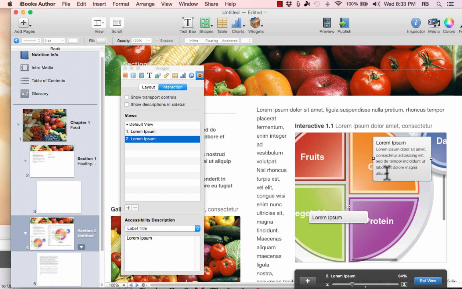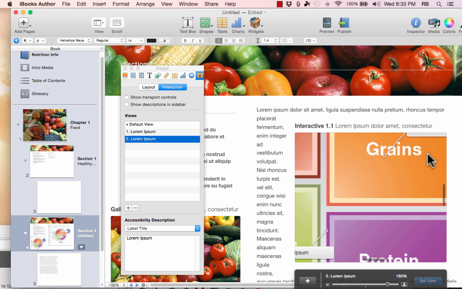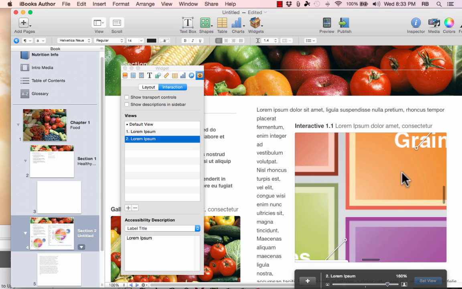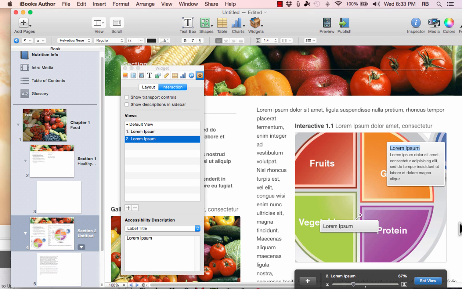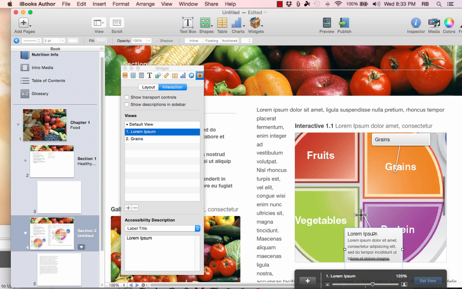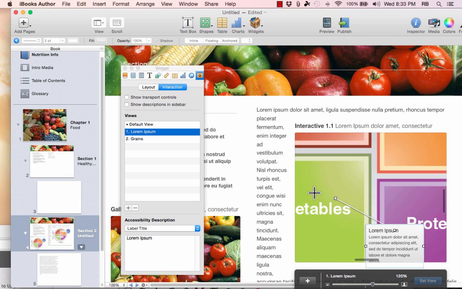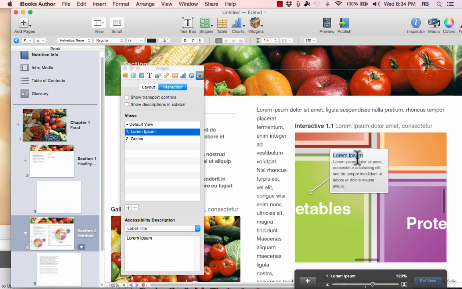Now the trick here is making sure that everything is readable and that you're going to be able to see what you want to see at the right time. And I'm still learning myself the best ways to do that. But I'm just going to go in and change what that's called. So I've typed in some information there, and I've moved this bubble so that it's going to be within view. Okay. Now I'll move this one over for vegetables. And again, I'll scoot this over, and then I'll rename that.